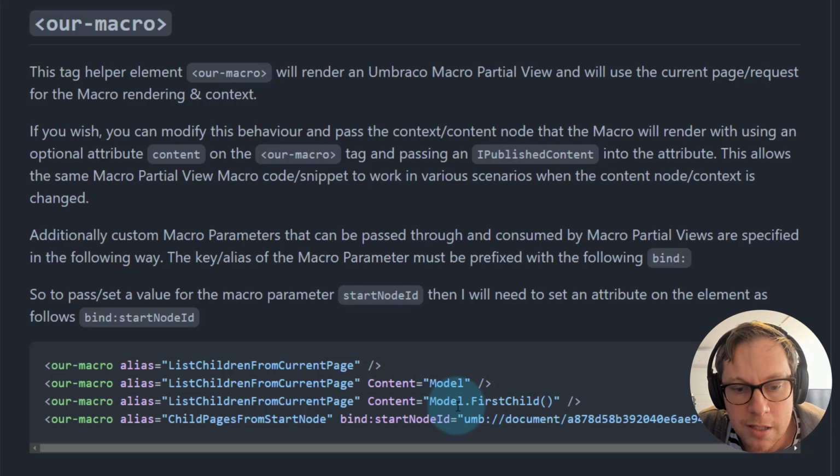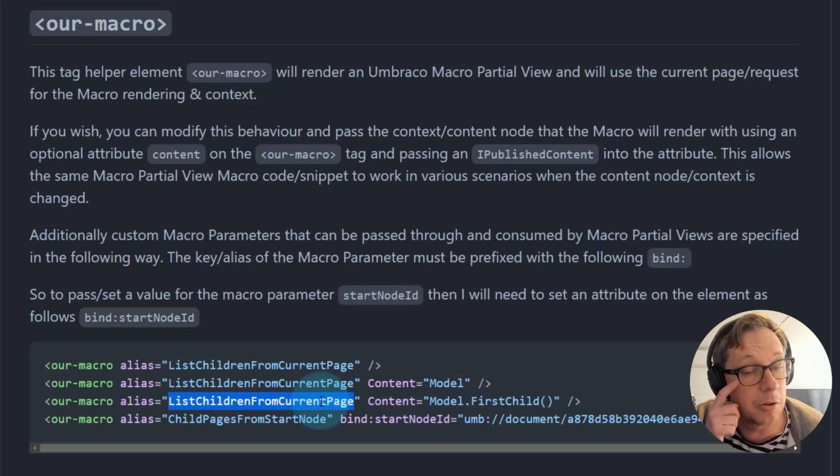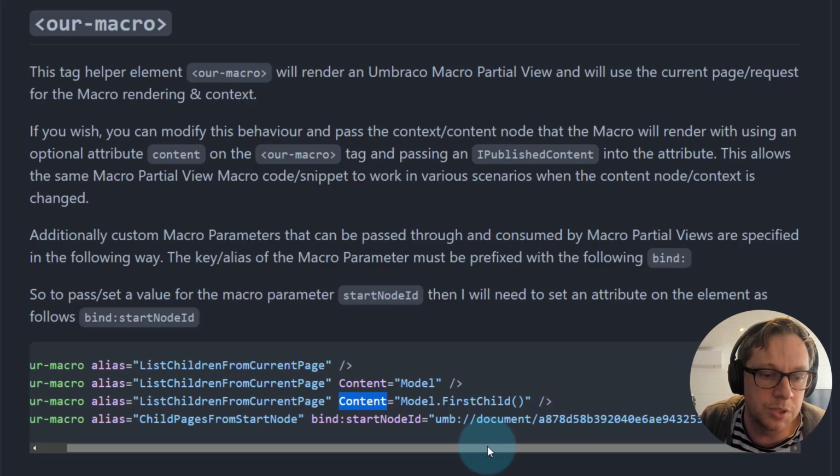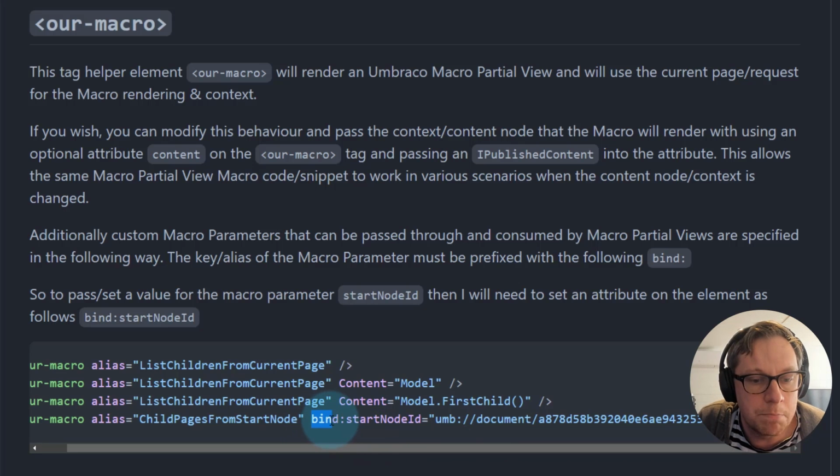So in my case, I've done a bit of a dumb example, but I've said the page that I'm on, get me the first child, and now set that as the context or the content to run the macro in. So you can see that's quite powerful. Just by adding that extra attribute, we're able to at least reuse that macro in a lot more ways.